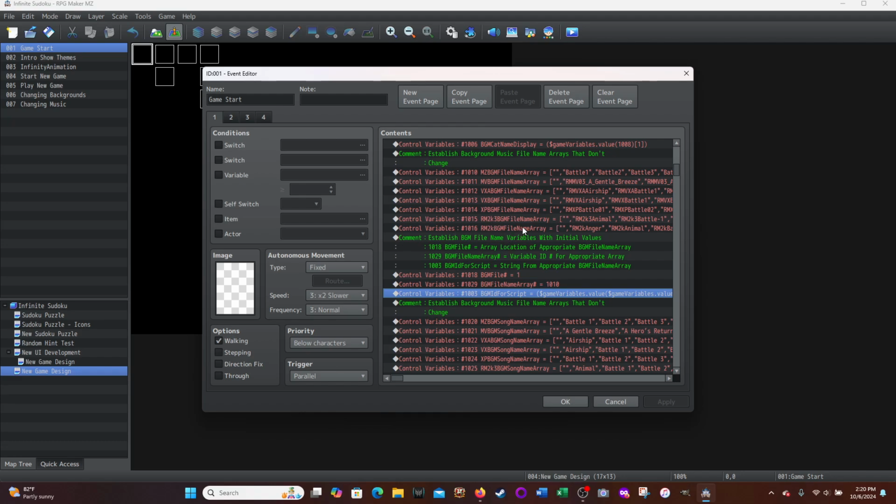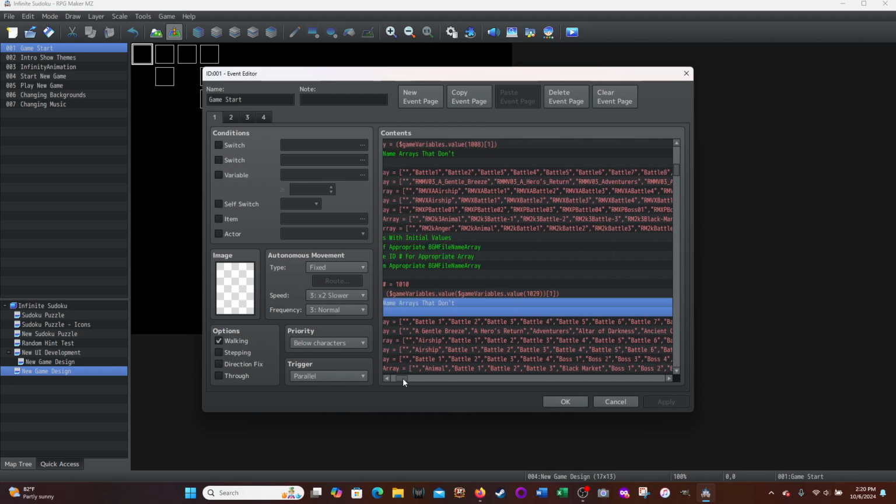So if you only have one category of music, one array storing all of your music file names, then you don't need this extra variable. You just need an array to store your BGM file numbers, a variable to store the value that you want to use for the position number, and then you make a variable for assigning that, essentially.